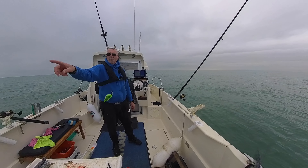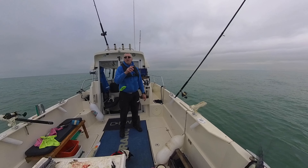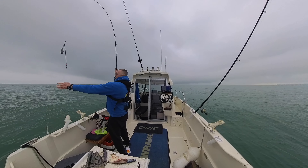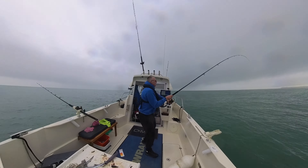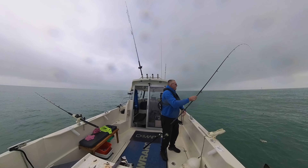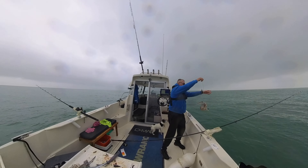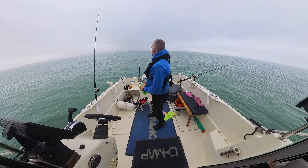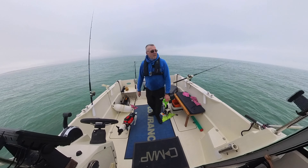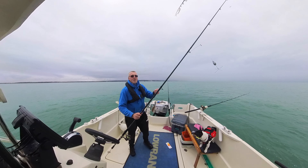On the bottom hook, which has got my 4-0 Coxswain Roll hook, I'm going to go with a side of mackerel first. I'll take the whole fillet off and cut it down in half — right the way down the middle — making two baits. I like the longer baits for rays, so it's like a belly strip. I'll thread it through over the hook, then put a little bit of elastic around it to hold it. There's the bait — nice and proud, hook showing well.